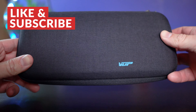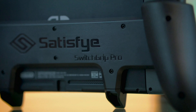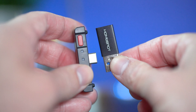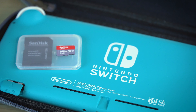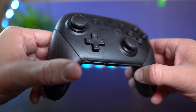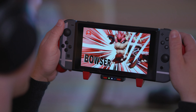For the original Nintendo Switch, most of what I use remains the same from previous accessory videos. I have an Amphilm tempered glass screen protector installed on my system, a VUP ultra slim hard shell case for storage and traveling, a Legend of Zelda themed dock protector to protect the screen when I dock the Switch. I use a Satisfye Switch Grip Pro and a mini Joy-Con Grip more than anything. I jam out to my games with my AirPods via the HomeSpot Bluetooth audio transmitter, which is arguably one of my favorite accessories to date. I have a 400GB SanDisk Micro SD card in both this and my Switch Lite for all my digital games, and I also use an official Nintendo Switch Pro Controller. All of these accessories I've been using for quite some time and I really still can't help but recommend them — they really are great.